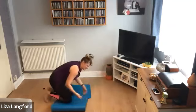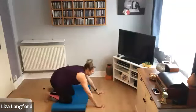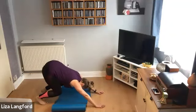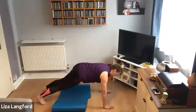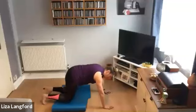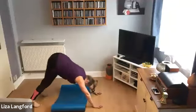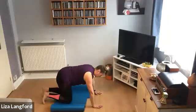So I'm going to take that up a little bit further. Again, you could stay with that. What I want to do is come into a down dog with bent legs, and I'm going to push forward into a plank, and then come back into bent legs and into a plank. So if that's too much for you, you can be here, you can come up into a down dog, and you can come back down. And then I'm going to take some legs out behind, but I'll talk you through it.